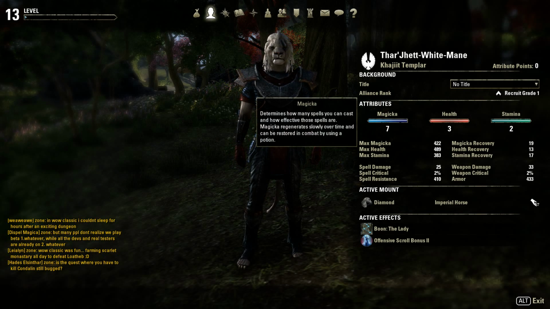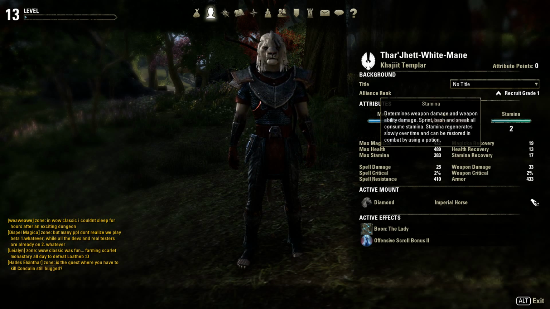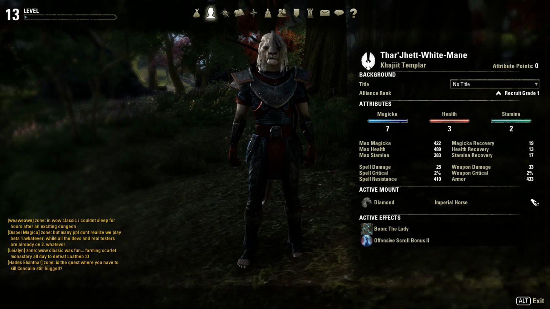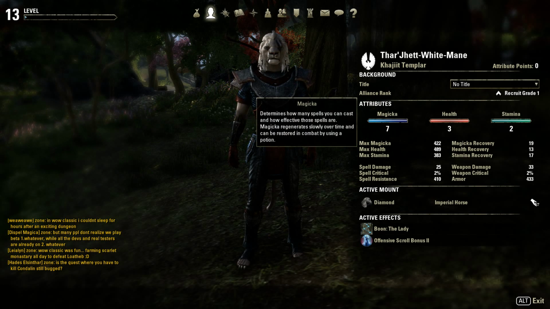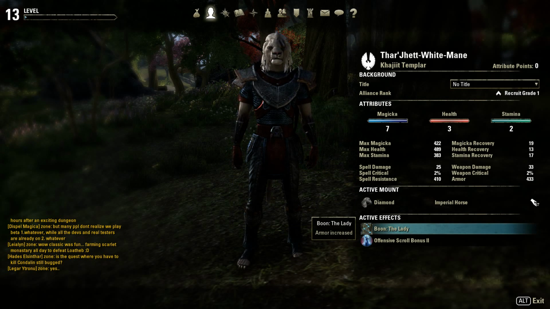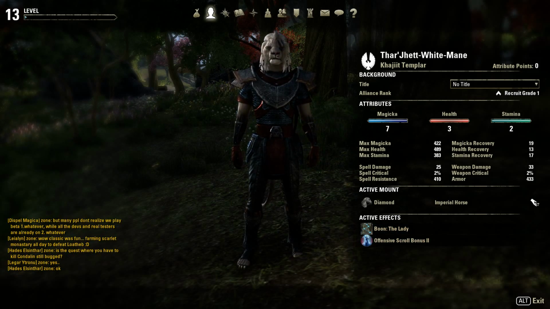My next stat point will go into health, and the following into stamina, and then magicka, health, stamina, magicka, health, stamina. I'd rather spread myself out slightly than have them all in one pool, because I find myself too weak then. Okay, so my boons here, I do have a boon of the lady, which is increased armor, and an offensive scroll running as well.